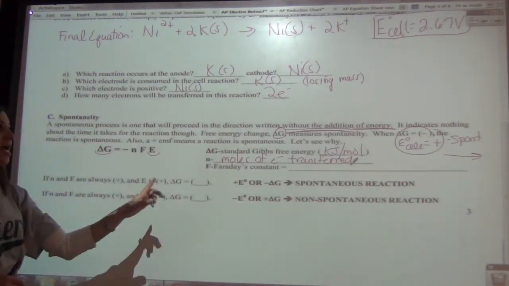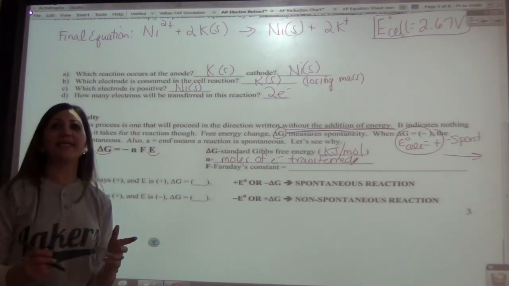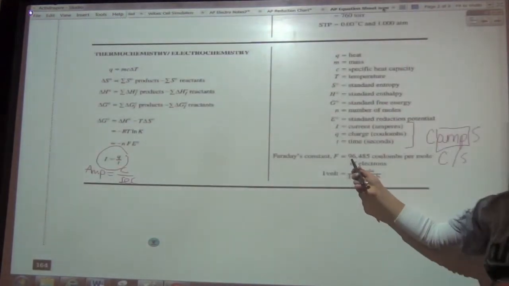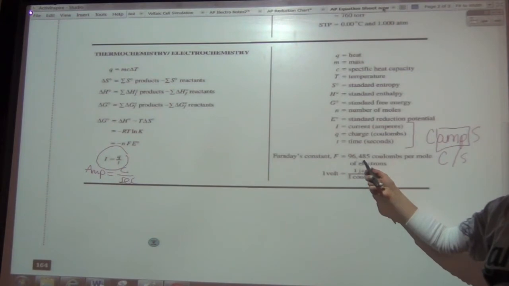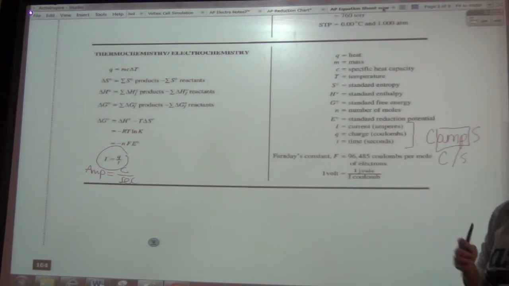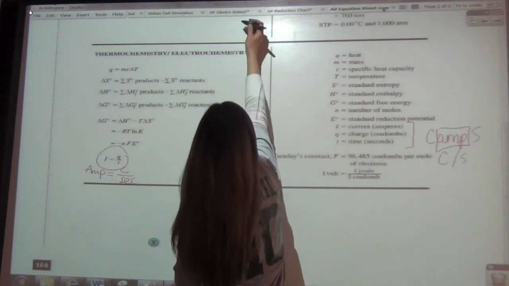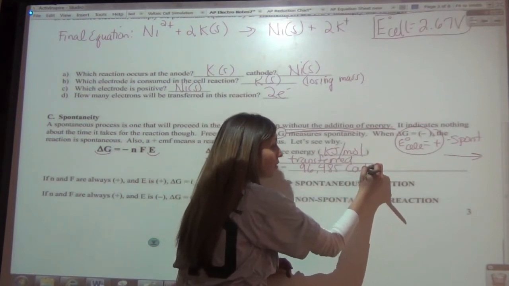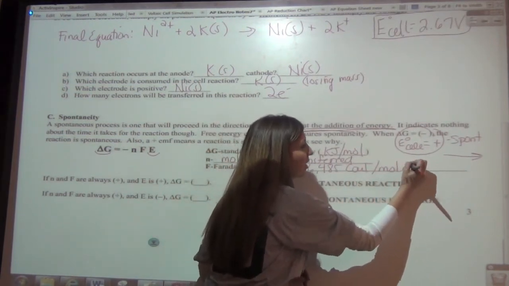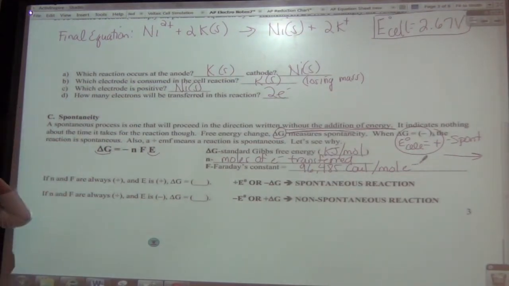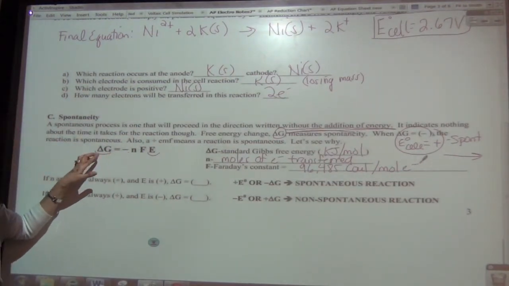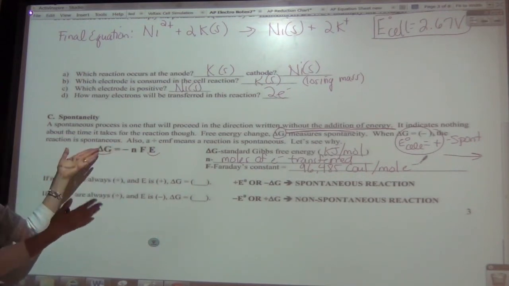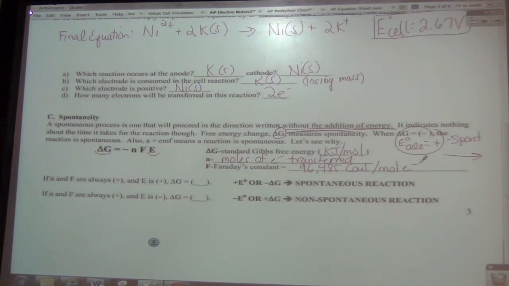That's what goes there. And Faraday's constant, I've always known as 96,500. But on the new equation sheet, they actually give you 5 sig figs. They make it 96,485 coulombs per mole of electrons transferred. Okay? And so what ends up happening is you could get your kilojoules per mole for your delta G. As long as you know what these units are, everything's going to cancel out. You should end up with kilojoules per mole in that case for your delta G.